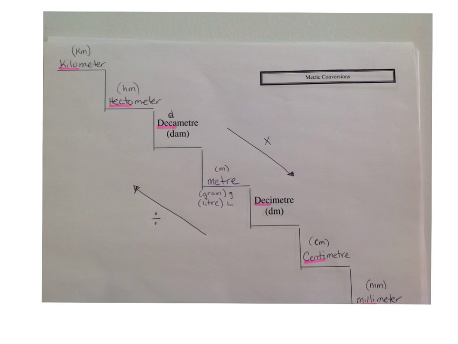Or converting in the metric system, we like to use the staircase. And often you'll hear the words, this is the base, which is kind of your center staircase, which is the meter. Because this is where you could change the word meter for grams or liters, depending if you're working on volume, mass, or length. So we're going to use the length for meter right now.